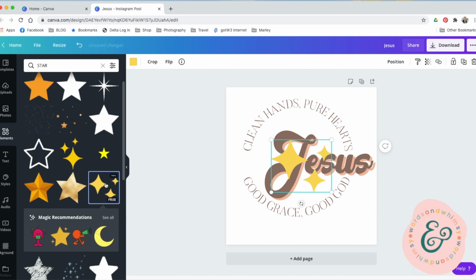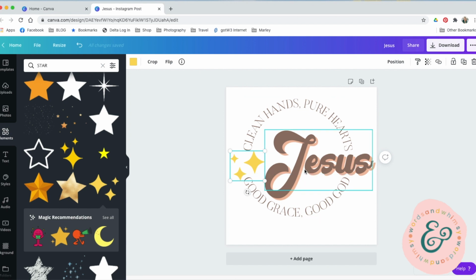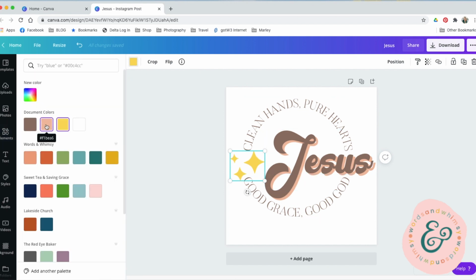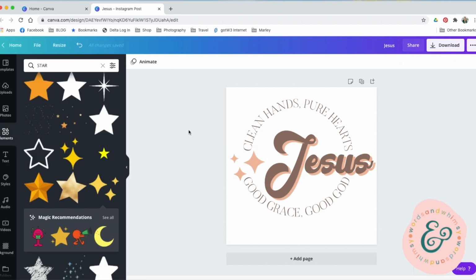So I'm going to click on this one. I like the look of this one. I'll use the flip tool and flip it that way and that way. I like the small one on top. Okay, so we're just going to keep playing with this and get it the way that we want it. So I'm going to put that right there. And I like the peach that's the second layer of Jesus. So I'm going to go up here and it saved that color for me. So I can just click on it. There we go. All right, so I like how that turned out.